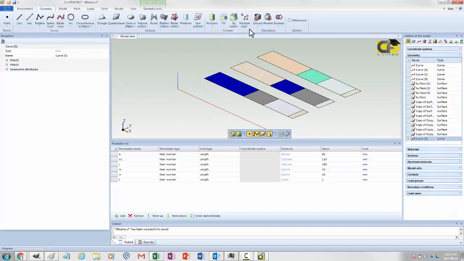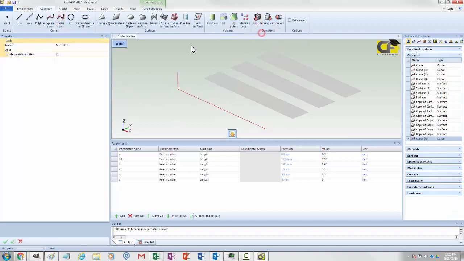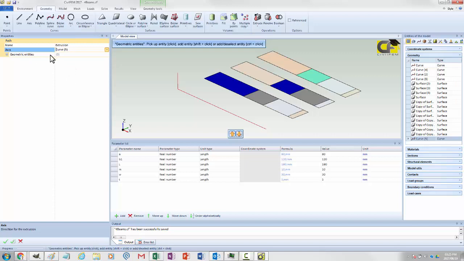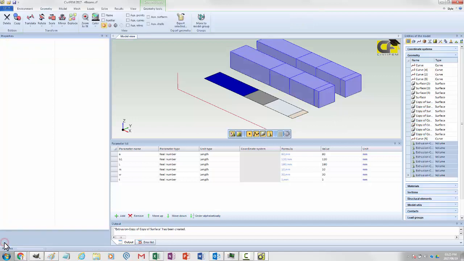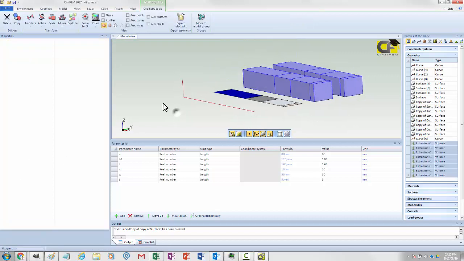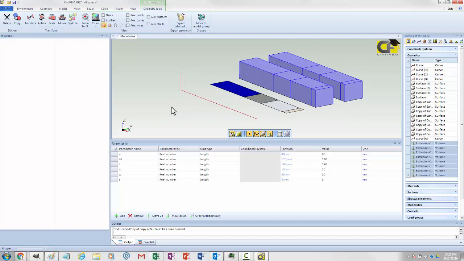So now we're going to use this new line to extrude our surfaces into the direction of this curve by selecting all these surfaces. What we see now is that curve was actually used to define the thickness.